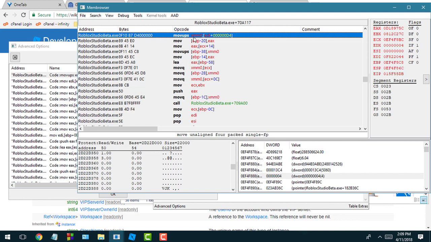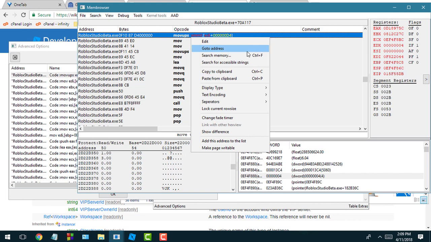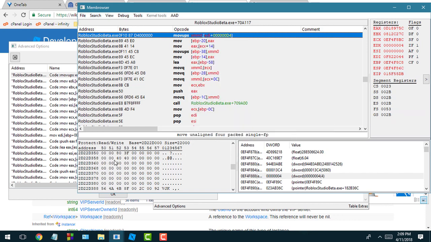Okay, so I could change the format. Let me just do this to make it easier to understand. This is the first 4 bytes that it's retrieving.